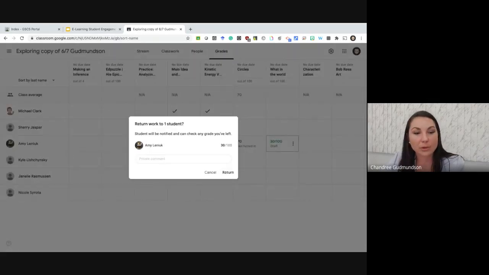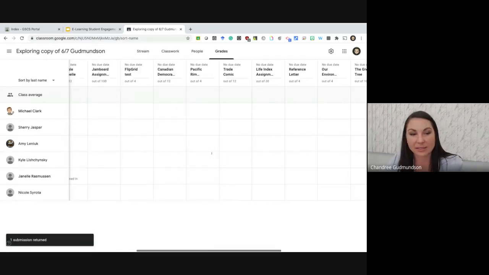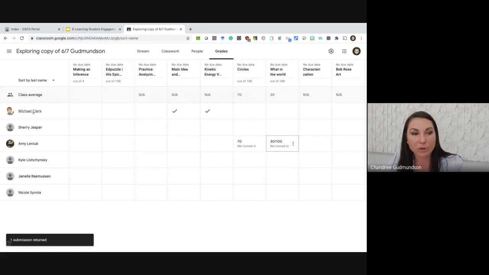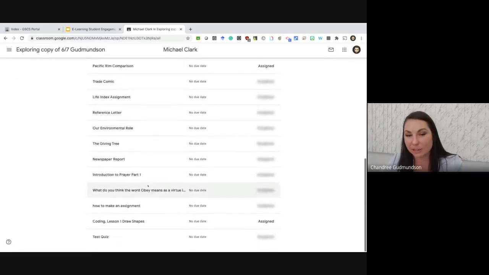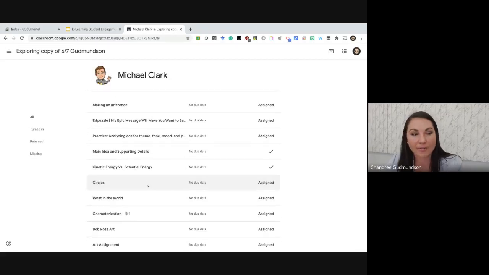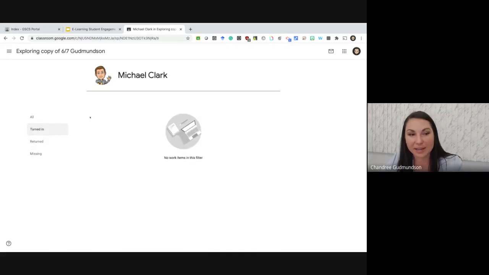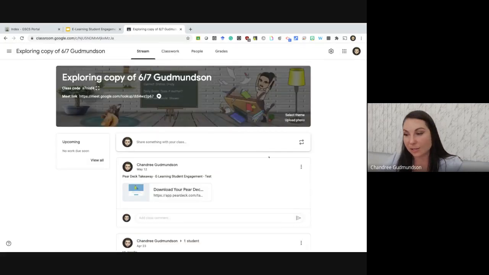Now you can go through your entire class like this and scroll through checking out anything that's outstanding, or you could go through individually like this and just making sure you've returned something, looking for any attachments that maybe you haven't marked. Again, you can see stuff that is turned in that maybe you still need to mark, things you've returned, all there. Going back to our classroom. So that is step 1.